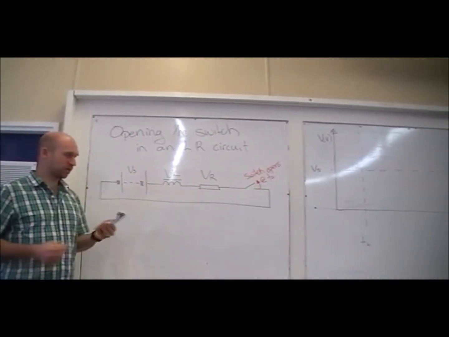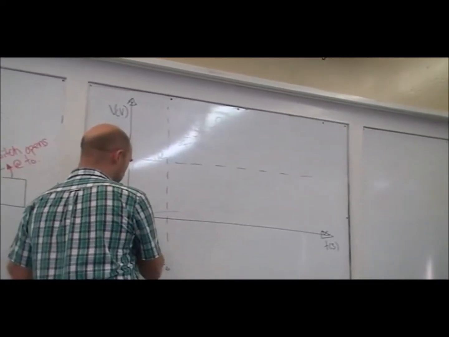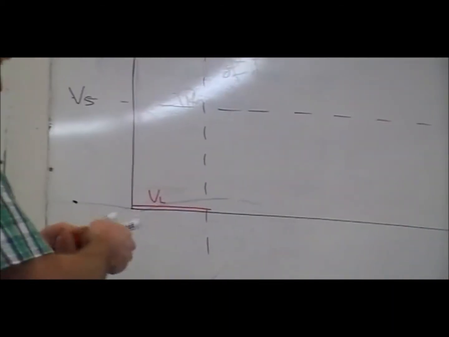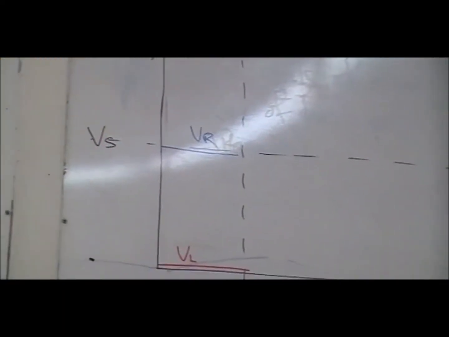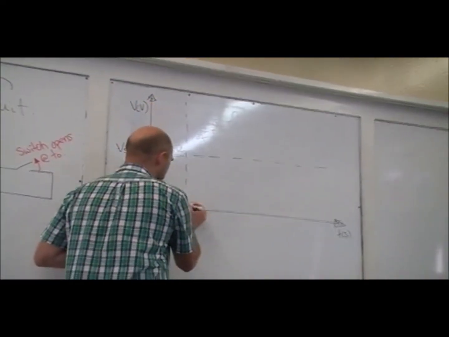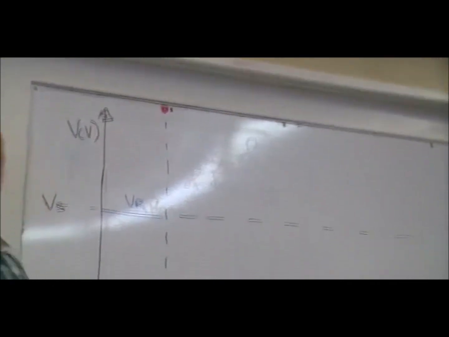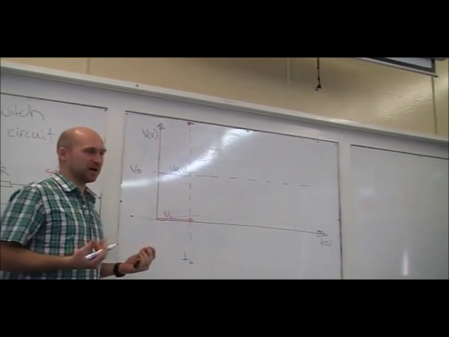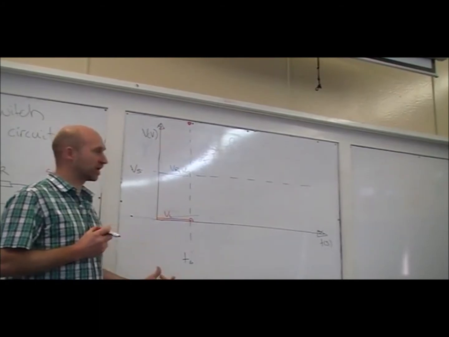So let's have a look at what that looks like if we graph it up. Before we open the switch, the inductor voltage is 0 and the resistor voltage is equal to the supply voltage. And then at the instant we open the switch, that inductor voltage jumps up to a value far higher than the supply voltage. This is the same kind of phenomenon that we use to generate sparks, like in the spark plugs in your car, or to make an electric fence give the sheep a reason not to nibble the grass on the wrong side of the fence.